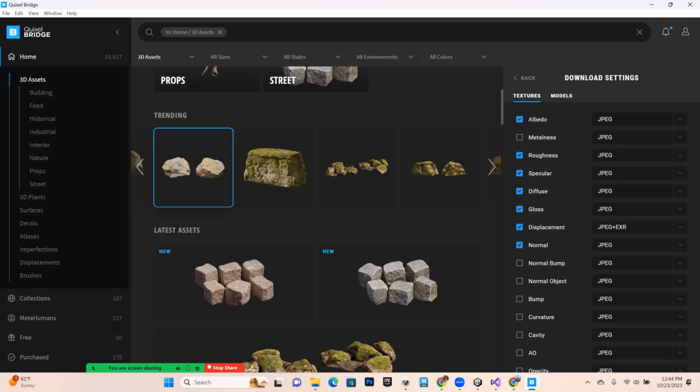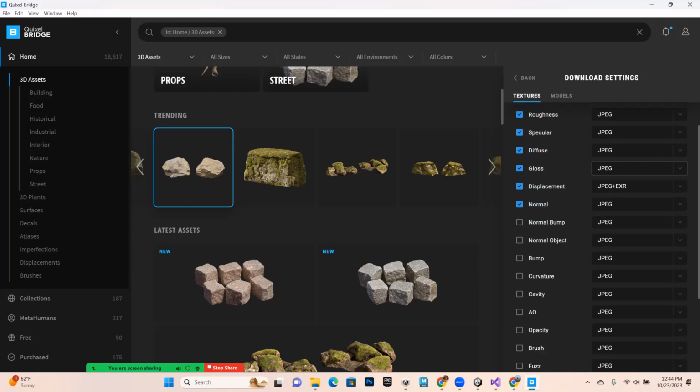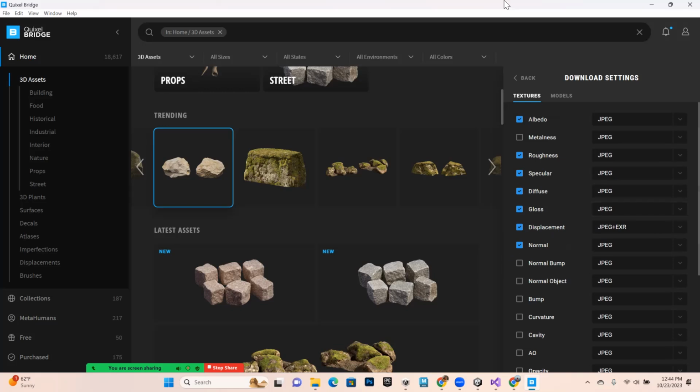Check the download settings. Mainly, we need albedo. I would also take diffuse. We're not really going to use roughness or specular, but if you want to download those, maybe we might use them, but generally we're just going to use the albedo, possibly the diffuse, and the normal map. You could try displacement. There is a displacement thing too. But a lot of these other ones we're not going to use. If they're all checked, then uncheck some of them, we don't need all that.